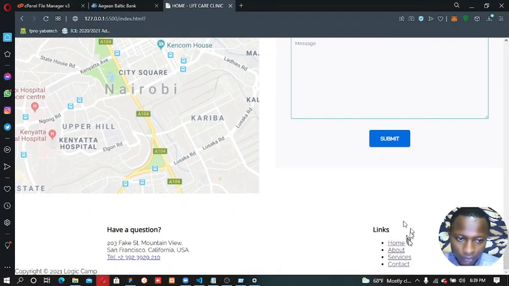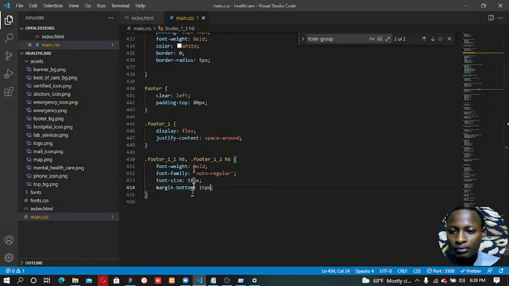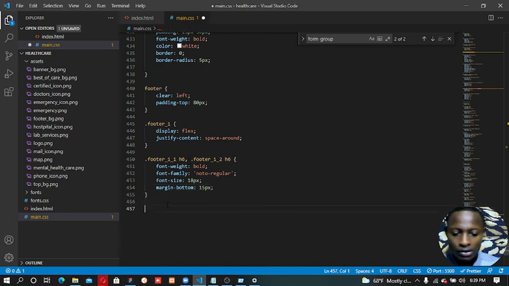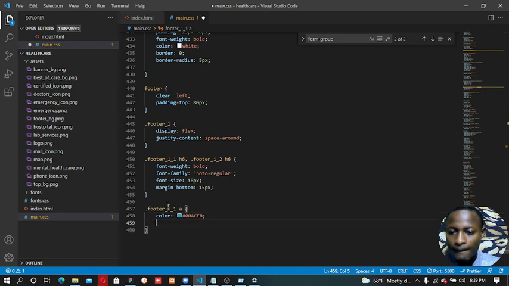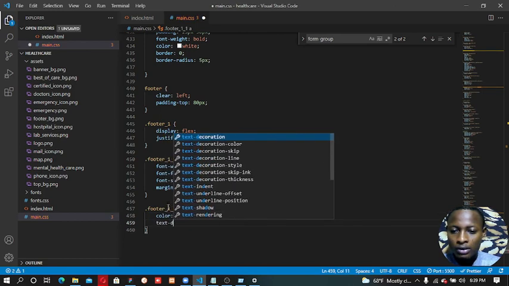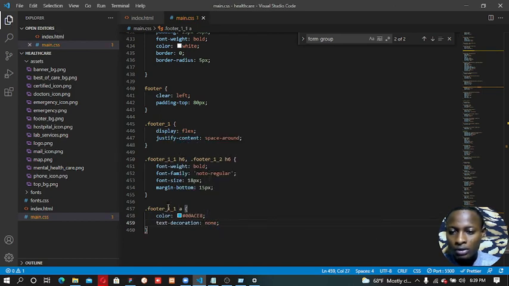Now let's target this UL and we are good to go. But before we move down to that, let's finish up the first section. Then the anchor tag will have a color of this and text decoration will be set to none. Okay, that is cool.